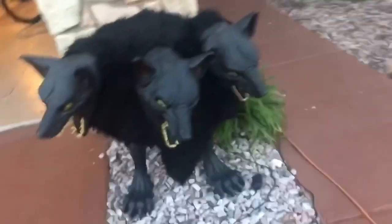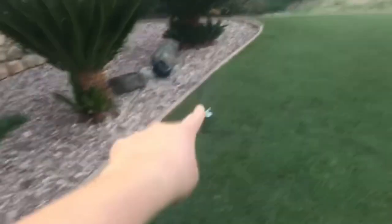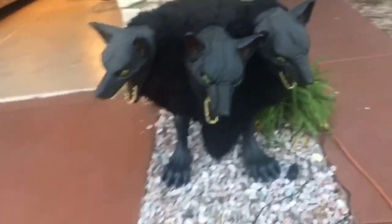So anyway, we got Cerberus right here. I was originally going to put him over there where that strobe light is, but the back of him is cut off, so I didn't want him to be coming out of nothing. So I made him coming out of this wall, this little side piece here. So that's what he's doing. We've also got Jumping Spider, who I just put out. I wasn't originally planning to have him here either, but I might move him here so he jumps over the sidewalk and right next to you.